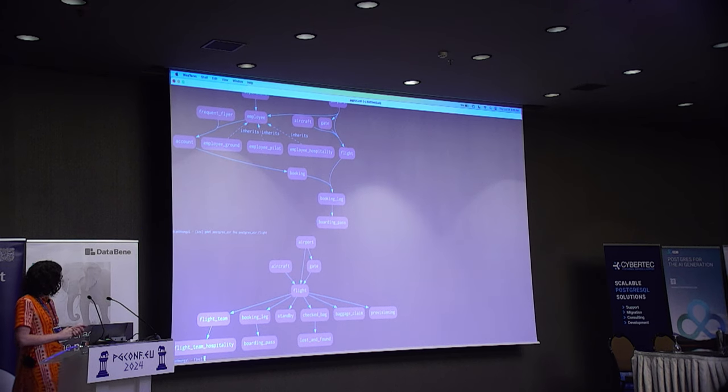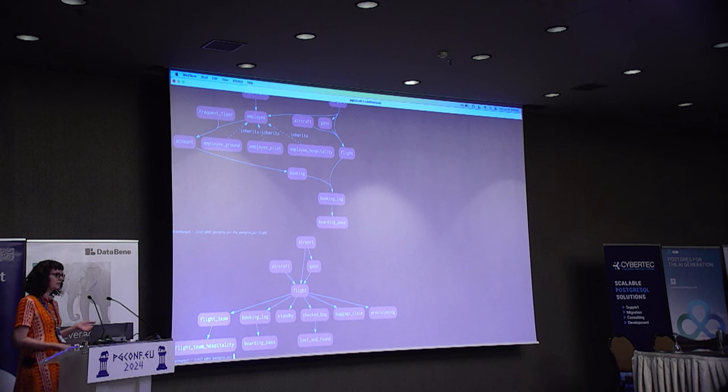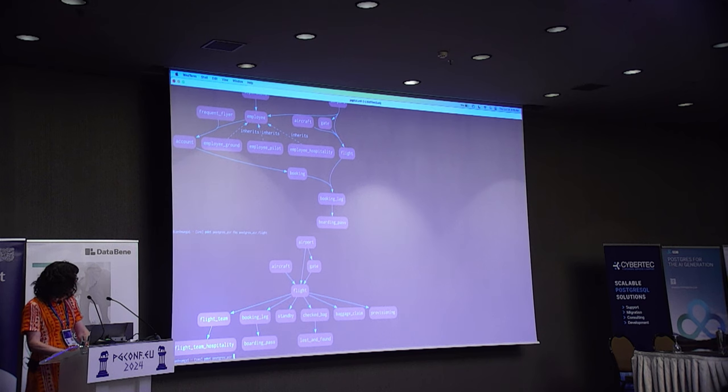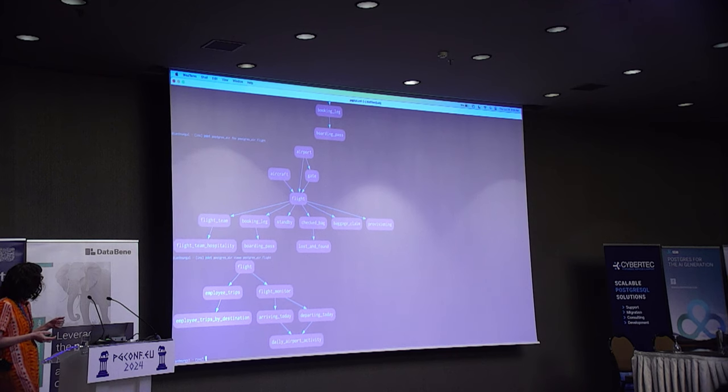So that's all well and good for ERDs, but I did promise other graphs. There are a bunch of others that are implicit in a database that PDOT is able to render spatially and help visualize. So we can think, for example, of view dependencies. You have a view. It is essentially a stored query that's reductive, but we'll roll with it, that can query other views or query tables.